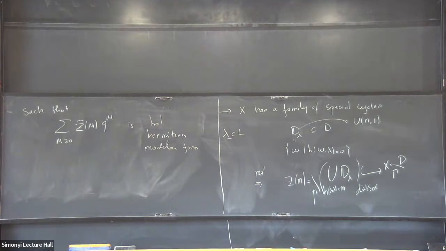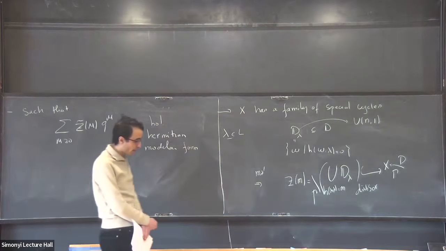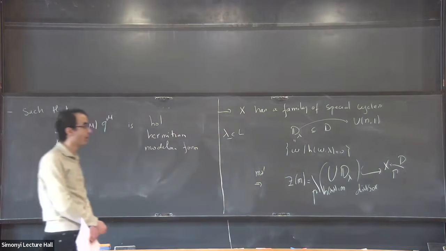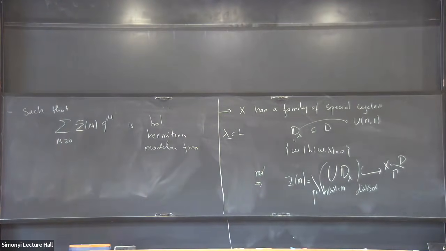So the first observation is that the way Kudla and Millson proved this modularity statement is by noticing that the cycles admit some Poincare dual forms that fit well into the theta correspondence machinery. And in small codimensions, they happen to be integrable, and so they are L2, and so the generating series will also be a modular form in the L2 cohomology, which is the same as the Betti-Borel cohomology. So is the issue really about the boundary behavior?